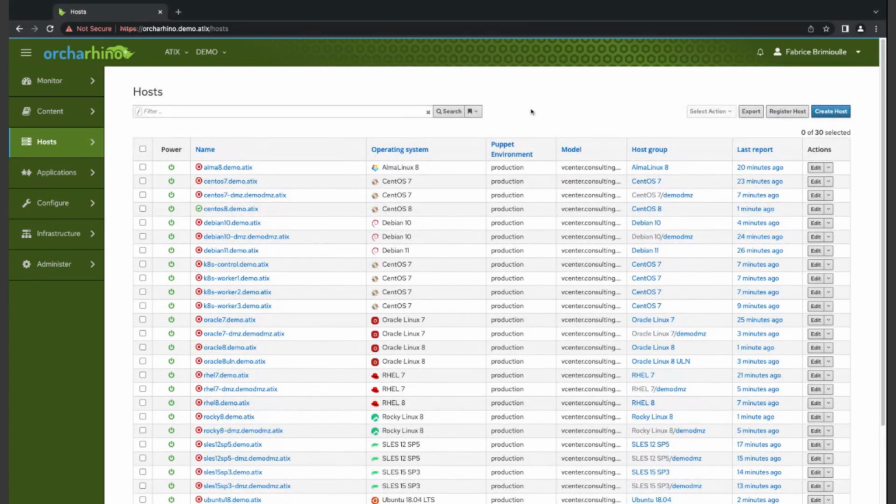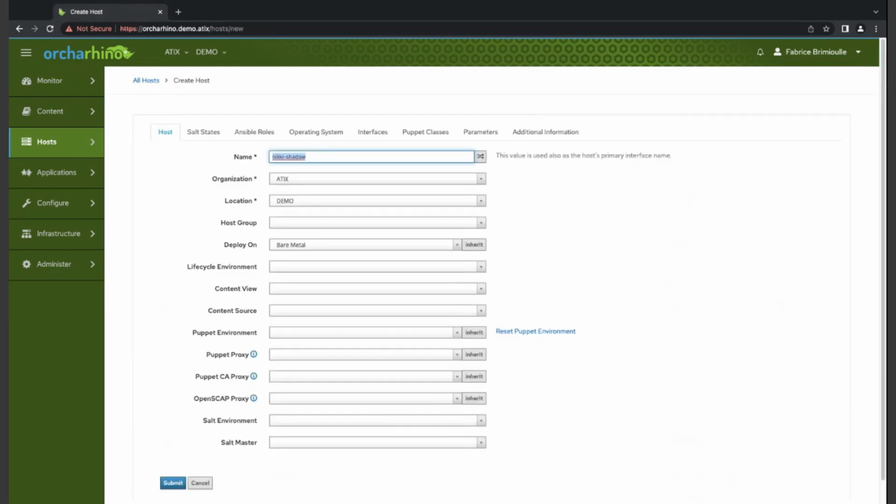So let me show you how you can easily deploy a host. As I promised, you can do that with 3 clicks. You see on the upper right, the blue button, Create Host. We just click on this. Now we get a form, which can be filled out. We see here we have a name. We can keep that. In this case, we have to choose a host group where all the parameters have been predefined. I will show you a bit later what all of this means.